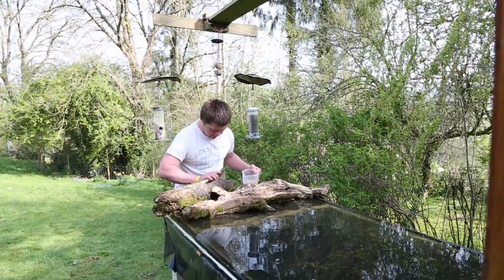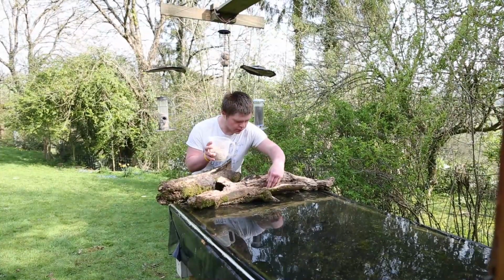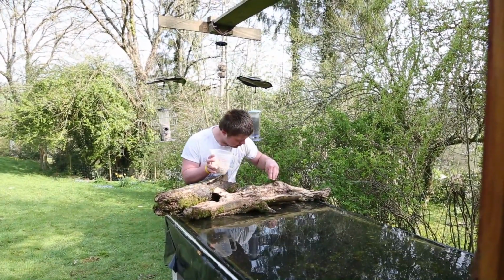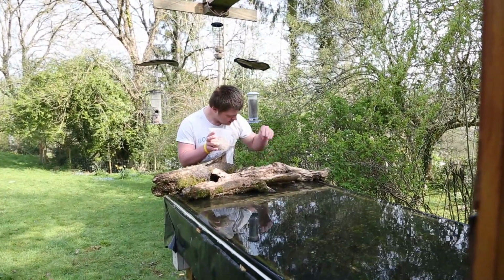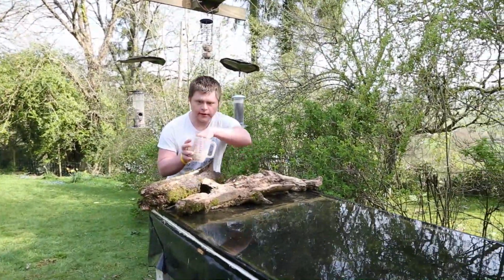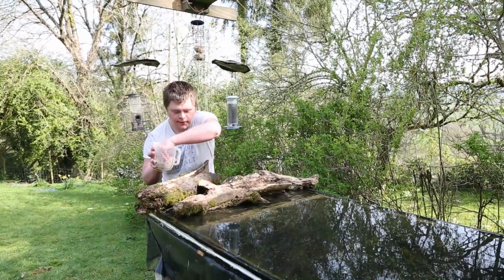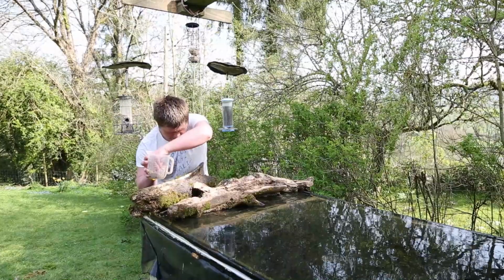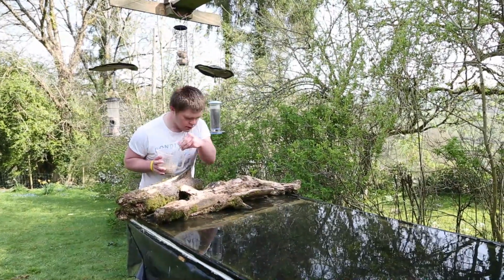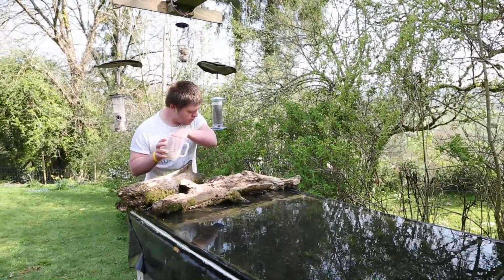So the process now is to get some food down near the holes. So now we're getting the birds to come in. I'm going to put seeds on my side and here, obviously, and a couple down here. Give me some in there. And down here. And then we'll have a couple more down here, on each side.